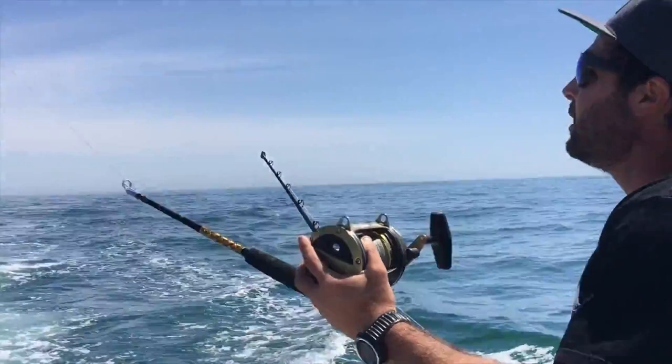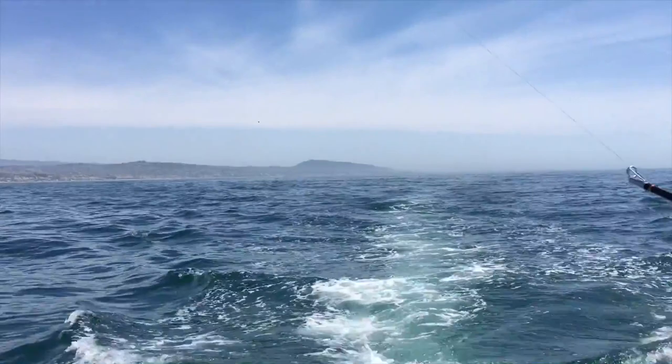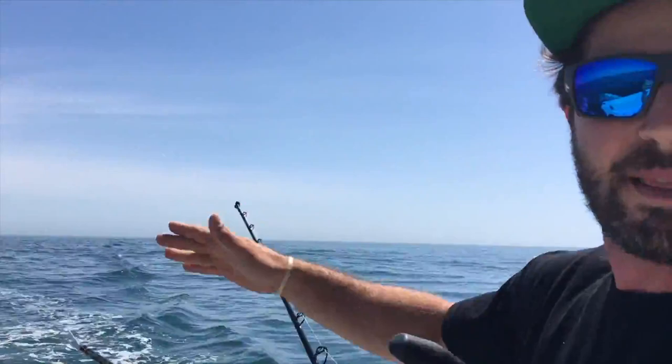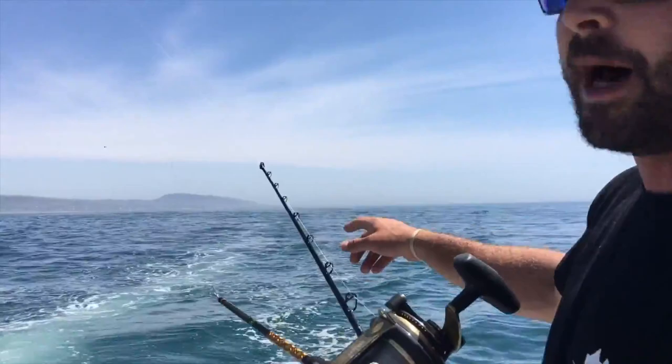Now we're fishing for tuna. We got our balloon outside, kite's looking good, our marker balloon is visible, and the yummy flyer's skipping on the surface — not jumping too much, not underwater too much. But Dave might have to turn the boat in 2-3 minutes and the wind will change. There's a spot of fish off the bow, he turns to port, and I've got to readjust. If I leave it and he turns into the wind, that bait's going to come out of the water and we'll be out of the strike zone. So I'm back here all day with binoculars, talking to my captain, making sure the bait stays in the water — because when those fish pop, they pop, and you've got a couple of shots to get them.